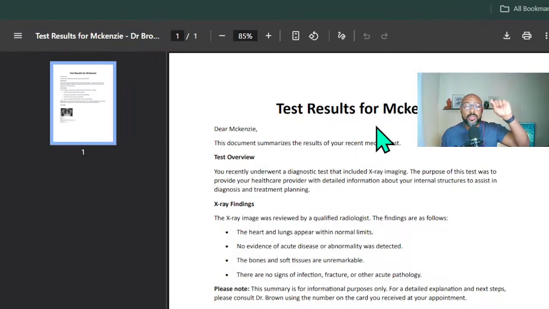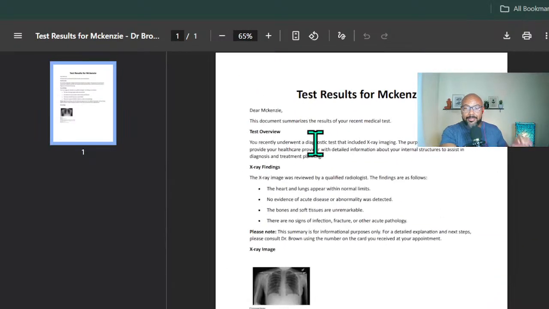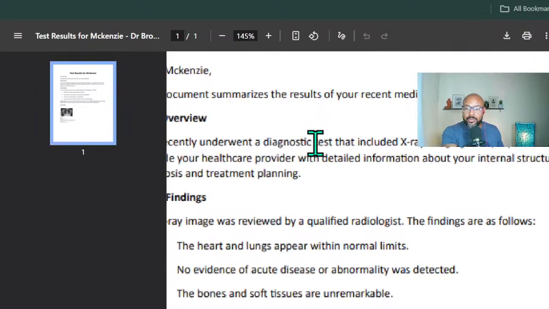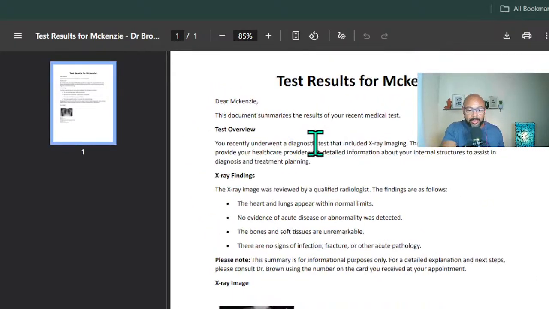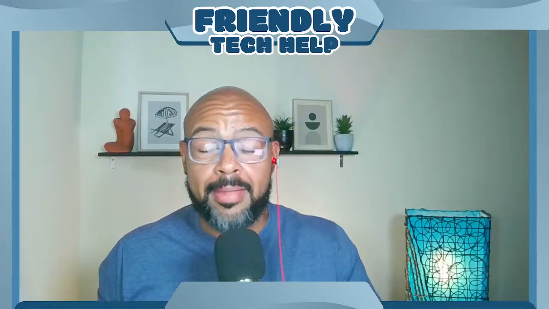And guess what? We can do the same thing with our fingers on the trackpad on our computer. You can zoom in, that same idea, putting your fingers together and opening them up. You can zoom in, so no matter how big or small the text is, you can read it with ease. That was a lot, wasn't it?